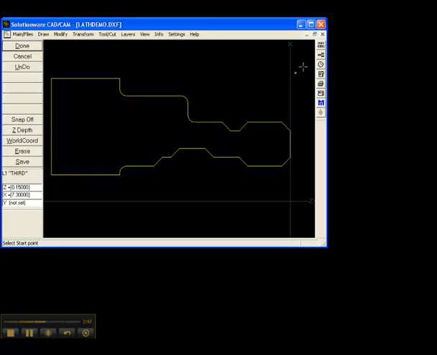Okay, so that leaves a little circle kind of right there on the CAD screen. It's not moving. I've already typed in the X and Z, and down at the bottom it still says Select Start Point. I need one more Enter on the keyboard to confirm or lock in that point. Prior to hitting Enter to confirm, I can keep typing in X and Z all day to change that starting point. Now at the bottom left it says Select First Object. This is the final edge of the part that you're going to highlight, and it's going to rough from the kind of corner of the bar stock here up to that final edge.